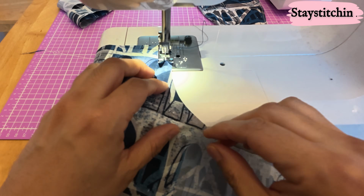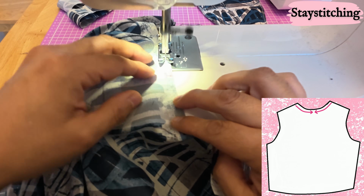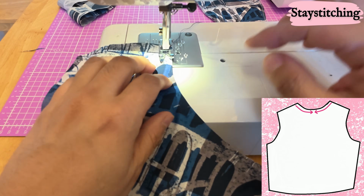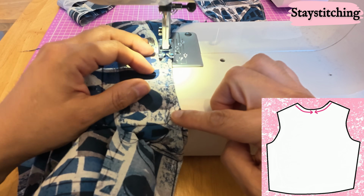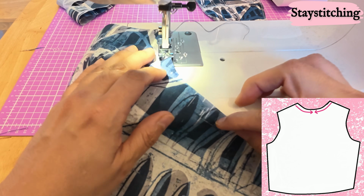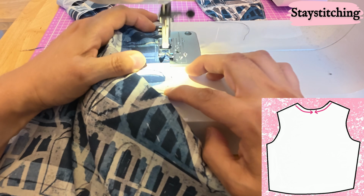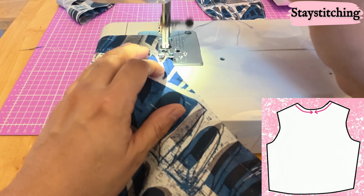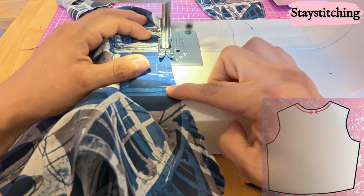A woven neckline always needs stay stitching, so I'm going from the shoulder into the center, and I'm going to do the same thing for both the front and the back. That's just to keep it symmetrical. Remember, I didn't cut through my front little V, so I have a completed front. I'm going to cut through it later, so that's why I'm also stay stitching in 2 sections in the front. Straight stitch, regular stitch length, and I'm going under 3/8 seam allowance, which is what we're going to use later to sew in the collar and the facing.